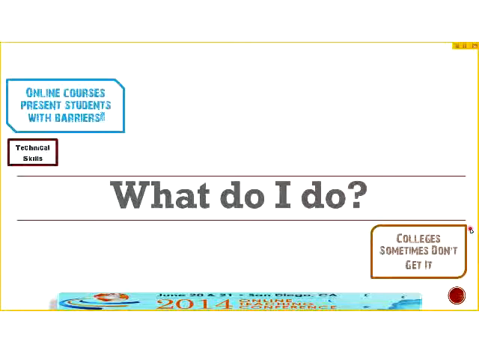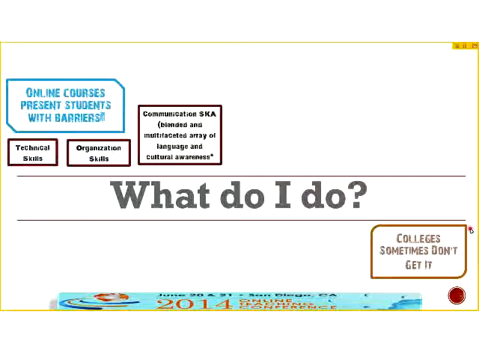Online courses inherently present students with barriers. The first one, and I talked about this before, was technical skills. The other one was organizational skills. And communication style, which is a blended and multifaceted array of language and cultural awareness. Something that's thought about briefly but not really built into the educational plan is that culture and awareness have a completely different base of knowledge and base of understanding with students from other cultures than the one that you're in or that you grew up in.